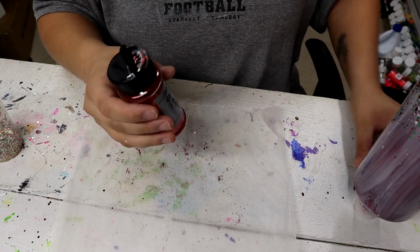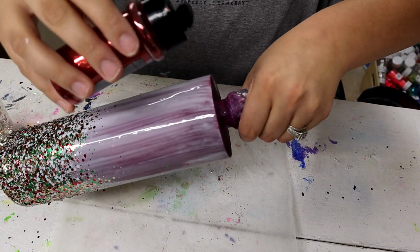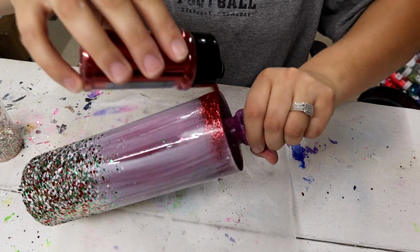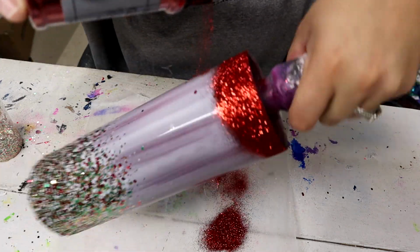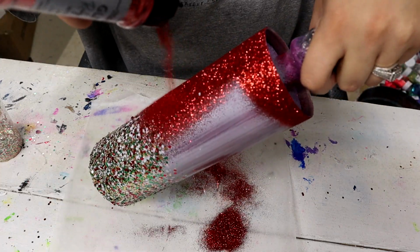Next, it's time to add the Ruby Slippers. So same thing, just from the top, covering about an inch or two, tilting and then letting it fall.